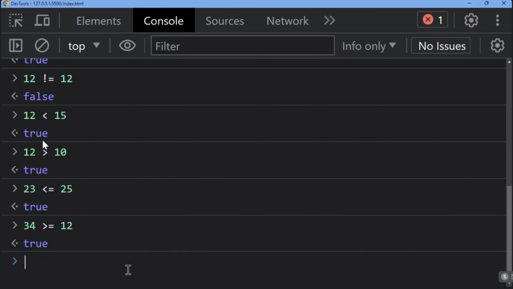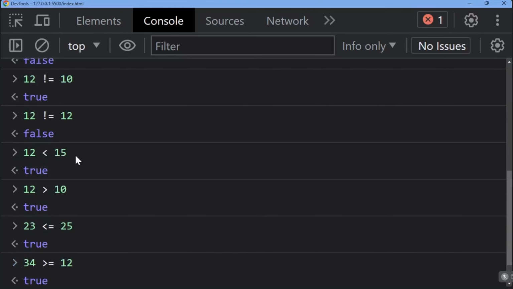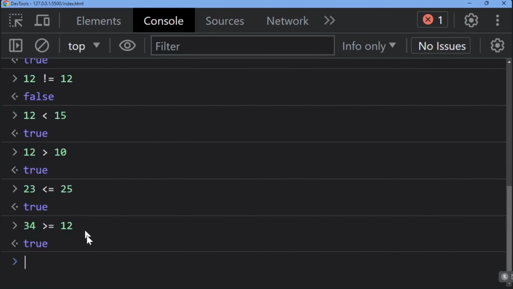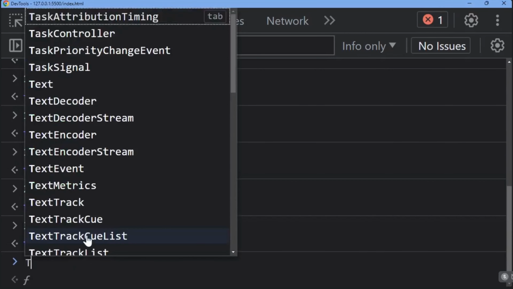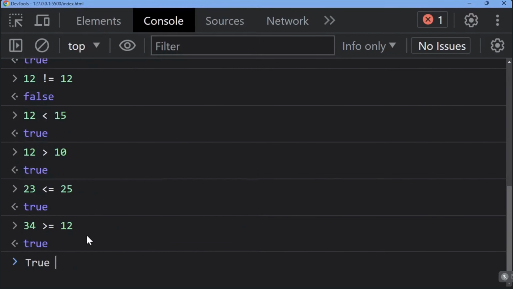All right, all of what you see here are the comparison operators. Always remember, a comparison operator will return a Boolean value, either true or false. And remember, because JavaScript is case sensitive, true and false are all in small letters. If you compare with the Python programming language, it will return True with a capital T and False with a capital F. That is in Python, but in JavaScript they will all be in small letters.